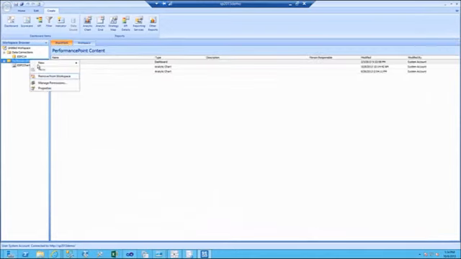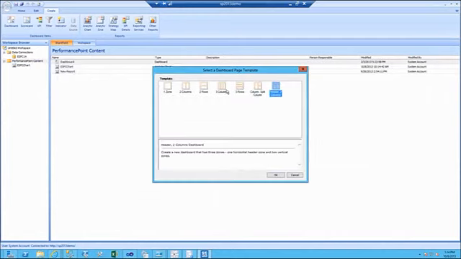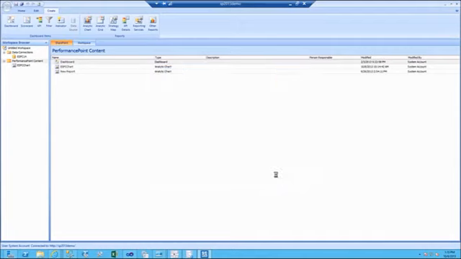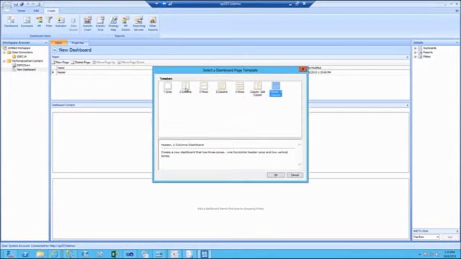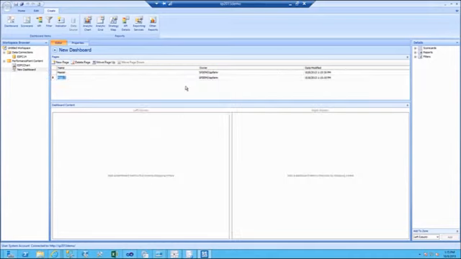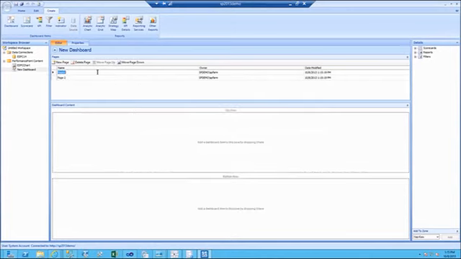The last thing I need to do is create a new dashboard. So I'm going to right mouse click on PerformancePoint content, create a new dashboard, pick a page layout. These are kind of like web part pages if you're familiar with SharePoint Designer. So this is going to be relatively simple. I'm only going to put one thing on the dashboard. 2 rows. I'm going to have 2 pages. Just to show you the multi-tabbed side, I have a master one page here. And let's put another one. This one can use columns for page 2, but I'm not going to put anything on it.